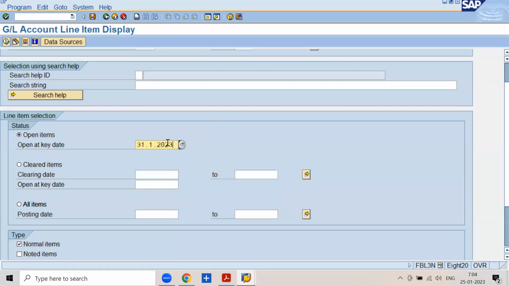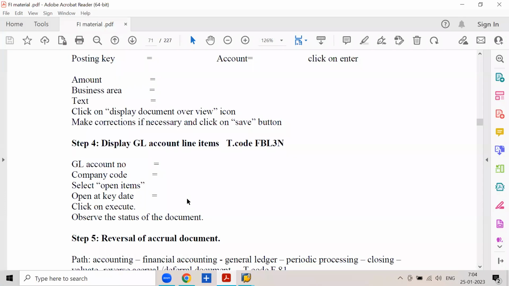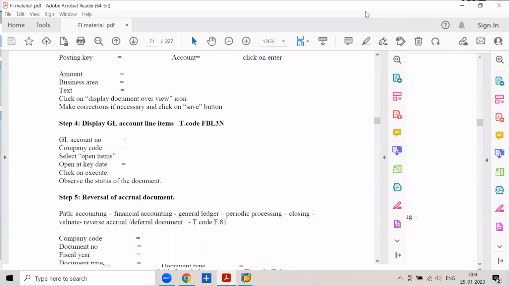Within brackets, it is the date on which the status is to be displayed. Click on execute and observe the status of the document.